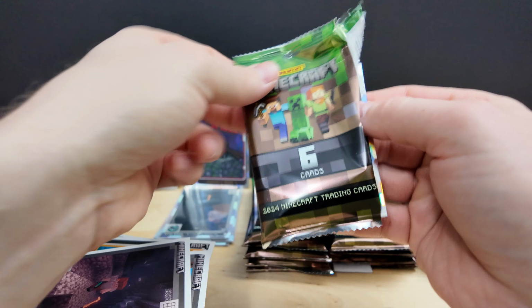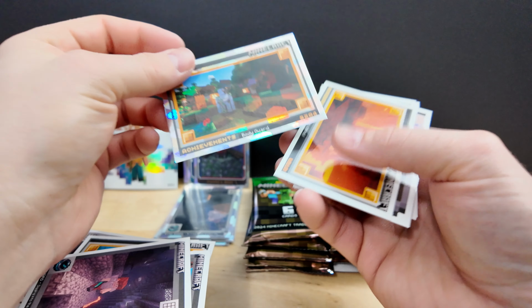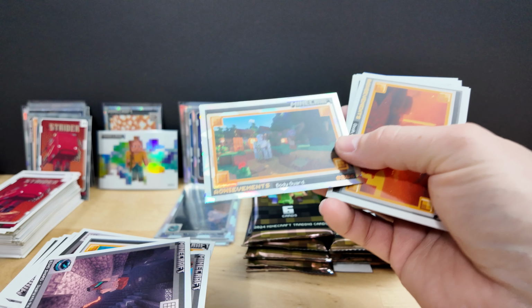Zombie Villager, and another Strider. Nice to see if we can get some more numbered cards out of here. Achievement, Bodyguard.